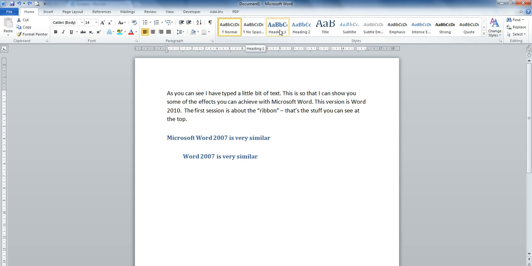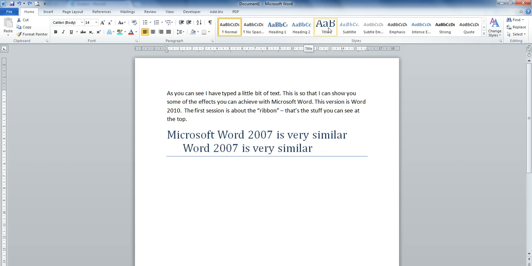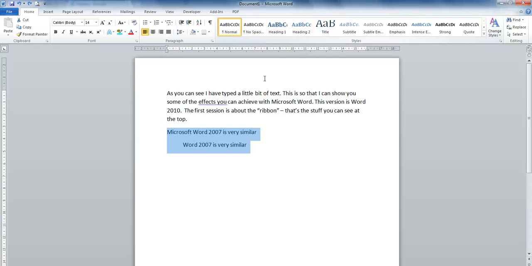Well, we've got styles here, and if I move along here with that text highlighted just like that, you can see the effect that these different styles have, and every time I type a new title or heading, it will have that style applied to it, so I don't have to keep choosing the font, choosing the style. Okay, well, I think more or less I'm done with this little bit of the ribbon, except to say, of course, that you can have the ruler showing, but I'll come on to that when we get onto the View tab up here. We can adjust the margins quite easily.